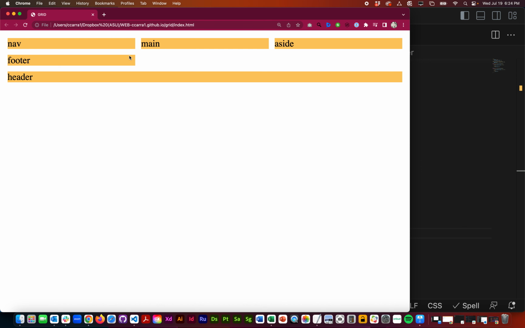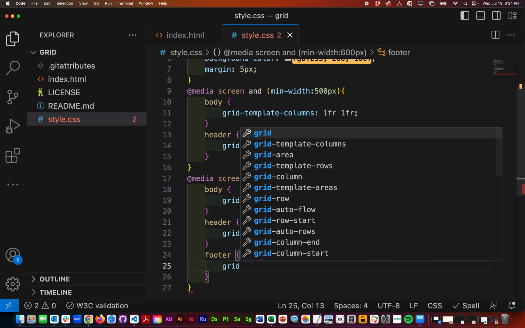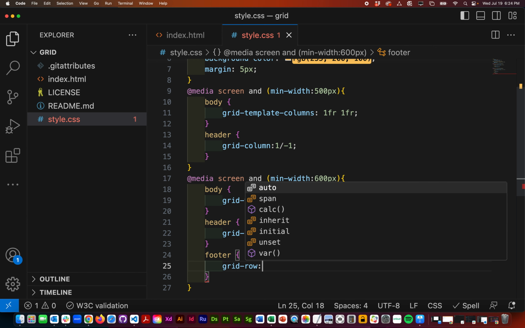All right, footer only gets 1 space, and this is the space that is implicit. But now we can put footer, let's put footer at the top. Why not? So we get to write another rule. We're going to call out footer, and we're going to tell footer, you should be in grid-row 1.